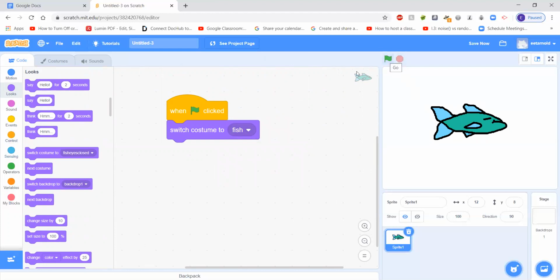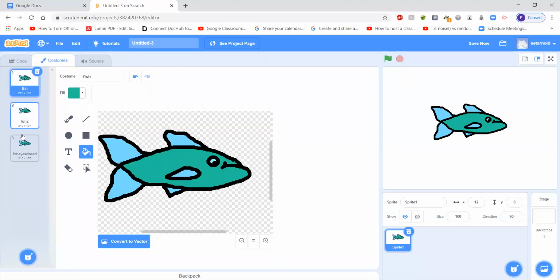Green flag here, okay? So notice how the animation, or the costume that's actually being shown, is the one with the eyes closed. As soon as I click this green flag, it's going to be the fish with the eye open, okay? I forgot to name that other one; instead of fish 2, let's say fish breathing. There we go. That's going to be more helpful to us. Okay.